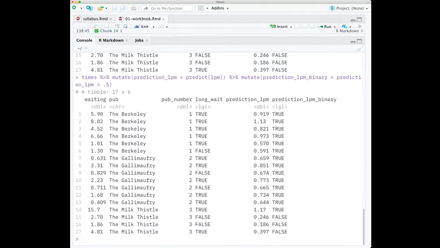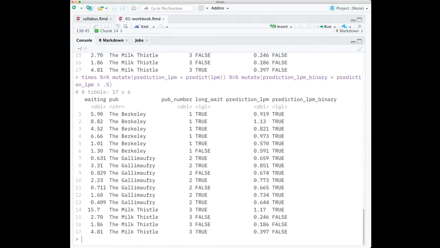We've talked about it in terms of hypothesis testing. So you should be familiar with the concept of a false positive. It's when your algorithm for prediction tells you that something's happening when in fact nothing happened. So our model says this is a long wait when in fact it was not a long wait. So that's a false positive, and that's one kind of prediction error.